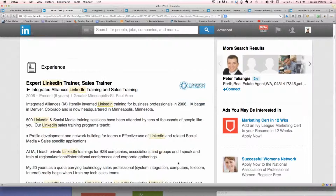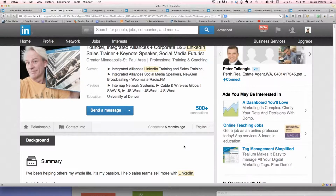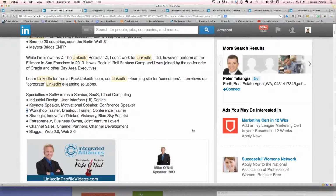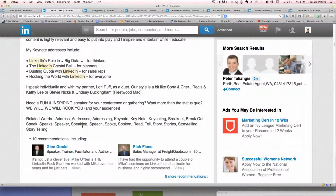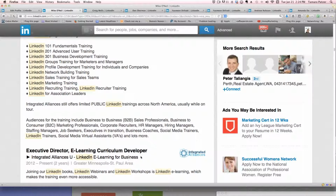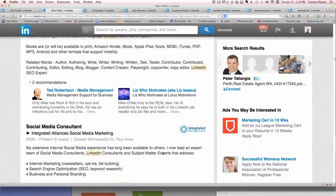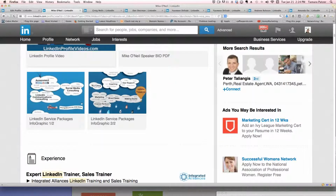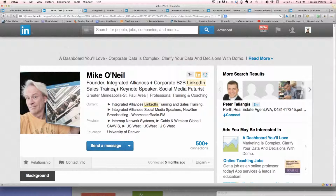The thing about LinkedIn is that it is designed to really make you shine, and you're able to use it like a really nice resume, and you can show people who you are with images. You can link to videos. You can just really expand. You can have your reputation and recommendations. You can show where you've worked. You can show your work history. And in the work world, you can find out a lot about people through LinkedIn. So that is Mike O'Neill. So again, when it comes to LinkedIn, he's in the top 50 of all the people, and he's a big influencer for LinkedIn training.